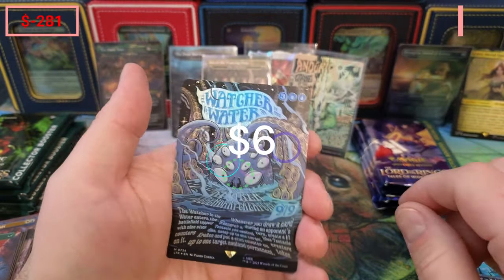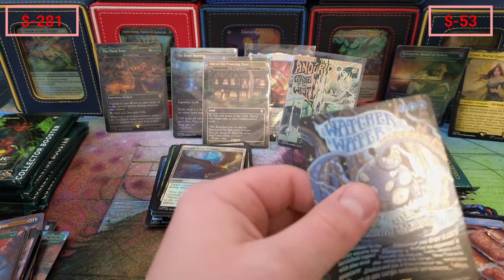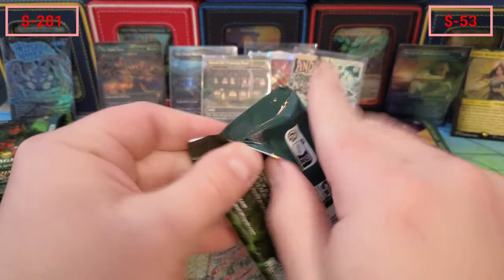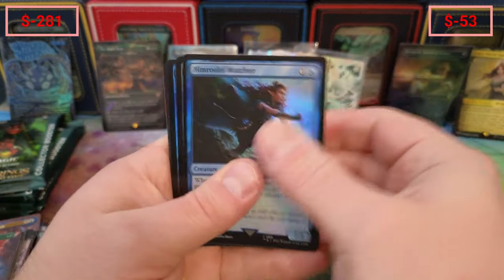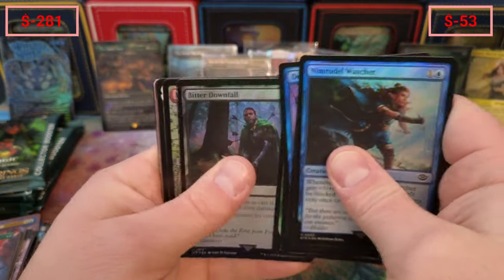Watcher in the Water, watching us pull some party tree. He's kind of going over here because he's not top dollar. You know, it's a fun card to have. I'll probably hold it because one day if somebody ever wants to play a Kraken Commander, and they want that, it's probably gonna spike. Pippin, Shortcut to the Mushrooms.